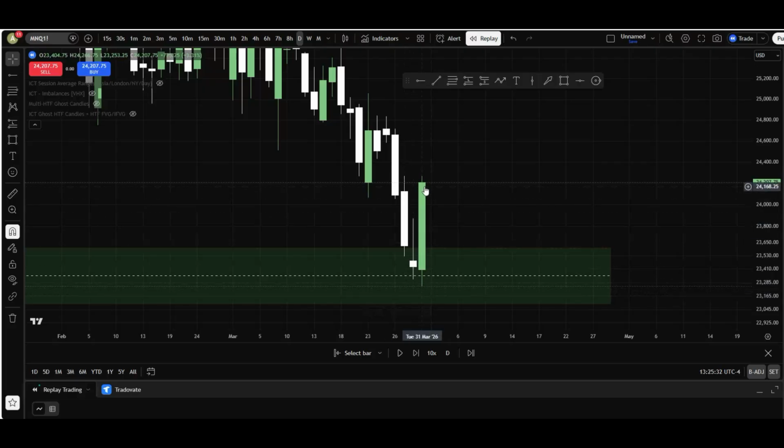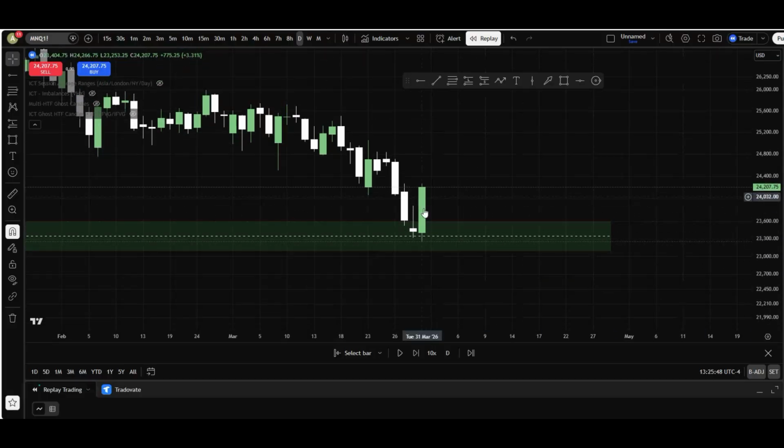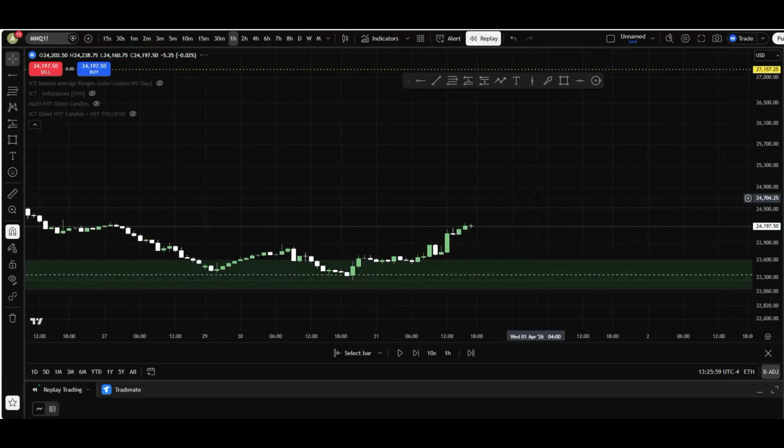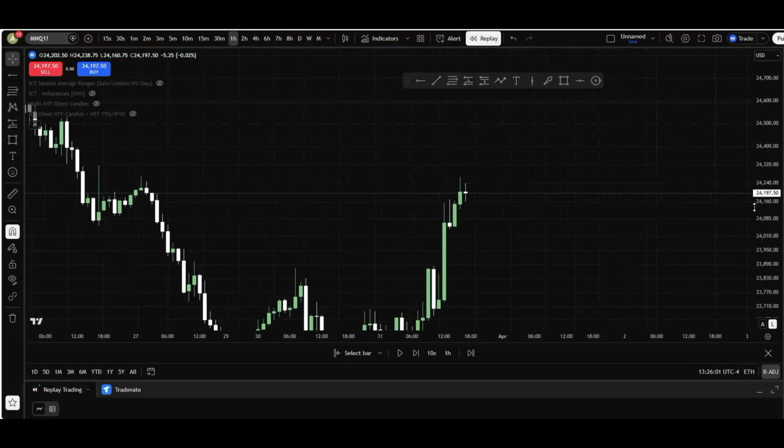This is actually an engulfing candle. It's an important candle to know, okay? So anyways, my bias for the following day would remain bullish. So what goes with the daily to find the structure? We're going to go to the hourly.